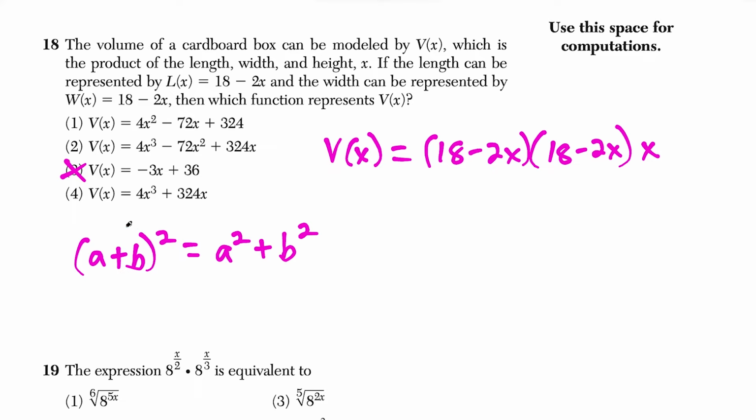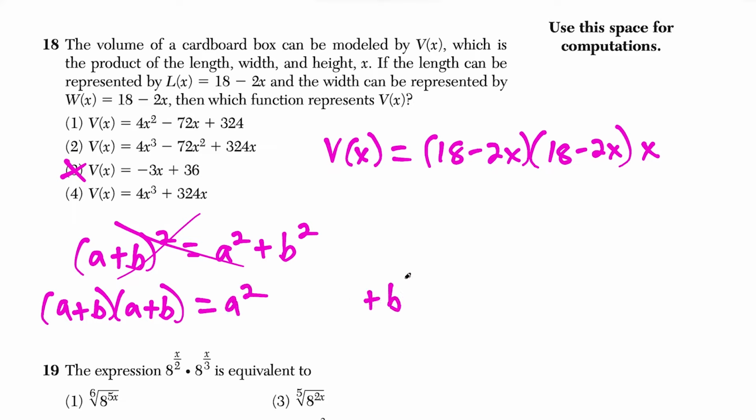This is a very dangerous bear trap, okay? When you do a plus b squared, you're really doing this. And you're going to have an a squared plus b squared at the end, but you also have a times b is ab, and you have b times a is also the same thing as a times b. And then this works out to a squared plus 2ab plus b squared. So just looking at that, I could see that this answer choice is out because that's for students that use this idea over here, but this is incorrect.